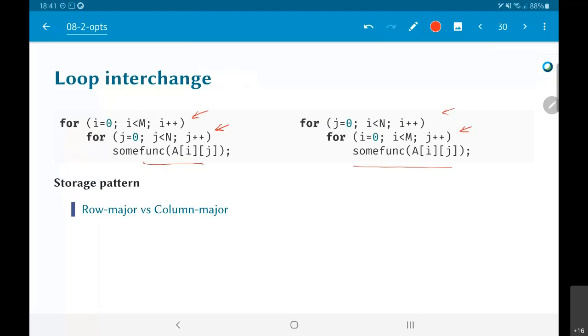Which of these patterns of memory access is better? Now, where is the memory access coming in? This A of i j. Which means that it basically comes down to how is A of i j actually stored in the main memory. A of i j is a two dimensional matrix. But in practice, memory is always one dimensional.